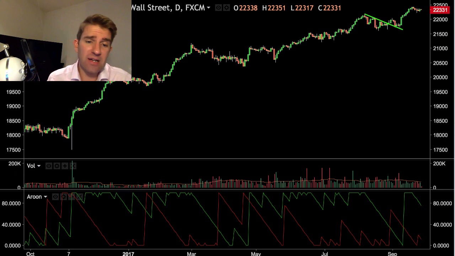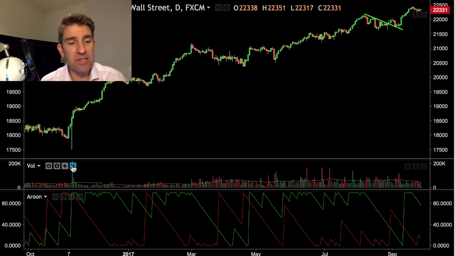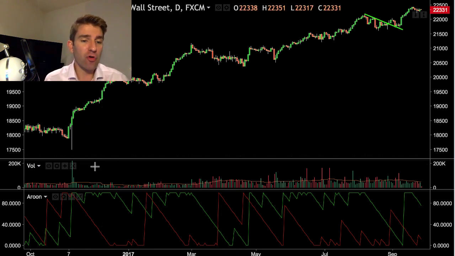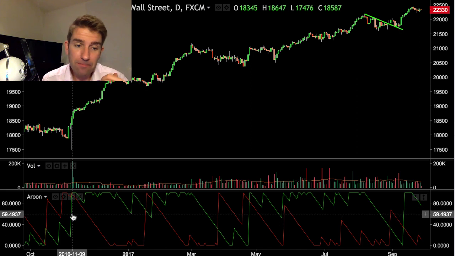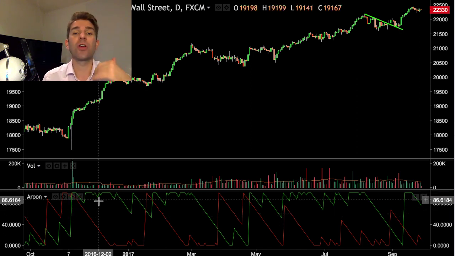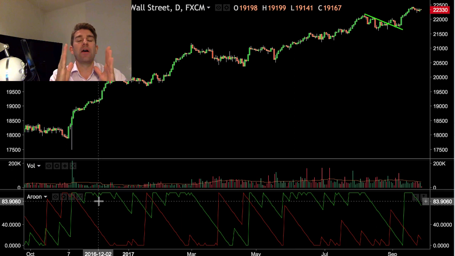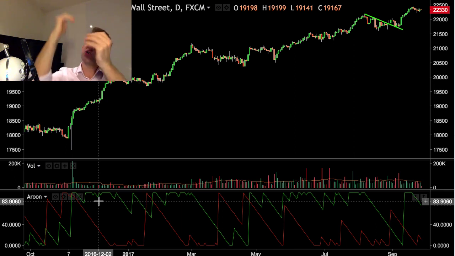So we've got a couple of phases that appear to be what's happening with this. Phase number one, we get a cross of the up line. Let's take the example of an uptrend. Let's keep it simple, and we can reverse it for a downtrend. The up line crosses above the down line. In other words, we start to get more fresh X-day highs than we are lows, and then the up line is going to go to 100. It's going to max out. In other words, it's going to have multiple highs. If you think about a trend, a consistent uptrend is just like new high, new high, new high, new high.